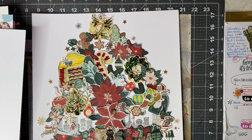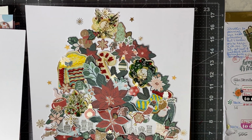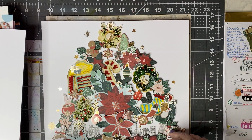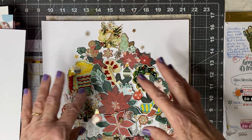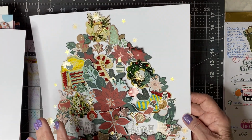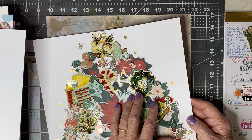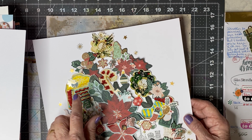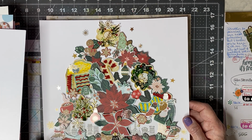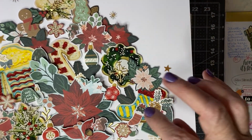This one is my final design team layout, or guest design layout for my creative scrapbook. And for this one, I drew a triangle with a pencil and then was going to do embellishments all around it. But before I did the embellishments, I fussy cut the photo. I was going to use just a square photo over here, but then I decided to print them larger and in scale with some of the embellishments.